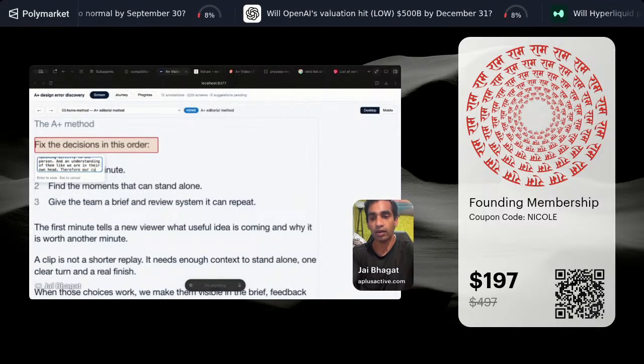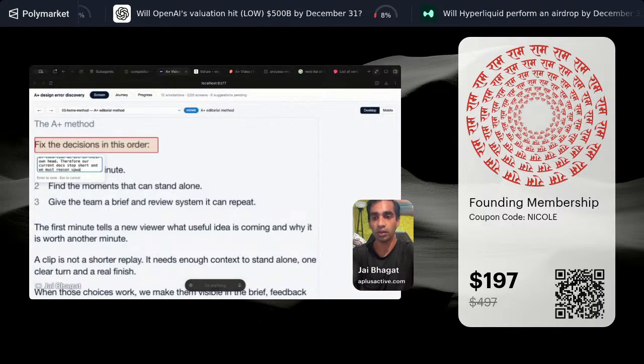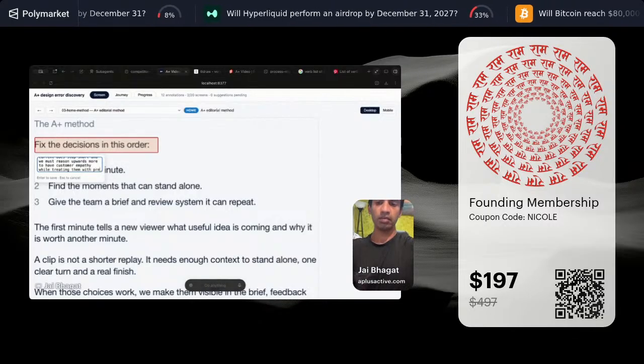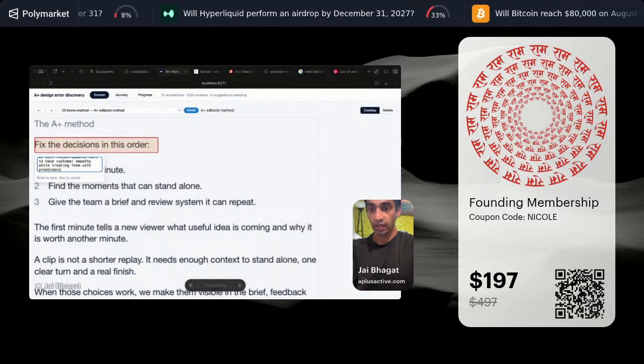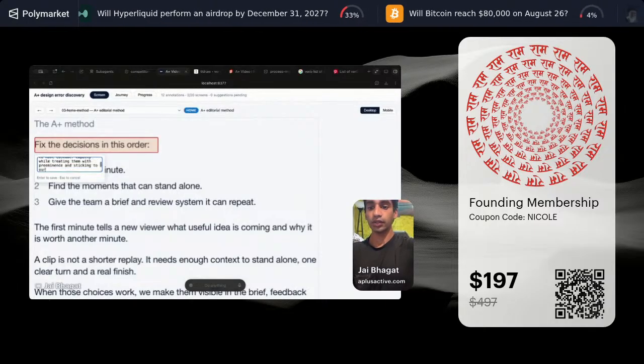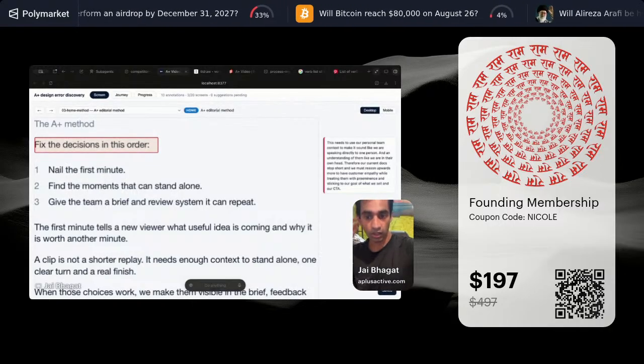Therefore, our current docs stop short, and we must reason upwards more to have customer empathy while treating them with preeminence and sticking to our goal of what we sell and our CTA, our call to action.